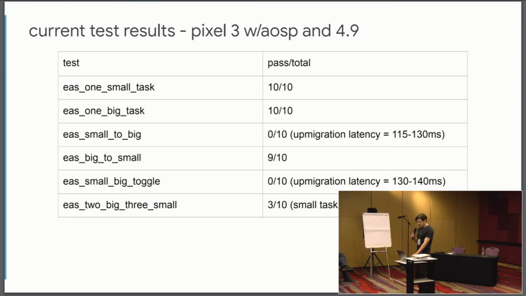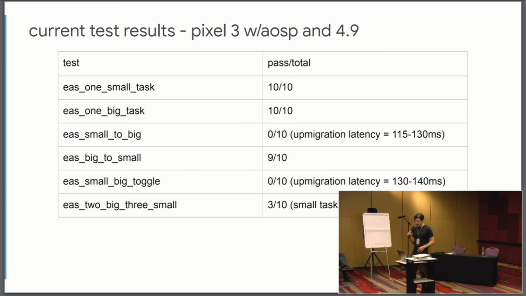So, these test results with Pixel 3. I guess a couple of things up front. One thing is that a lot of these tests have thresholds. The notion of what's passing for a latency, like up migration latency, or the percentage of, for EAS one small task, for example, the test criteria there is the task should run on the small CPUs of a big little topology for a certain percentage of time. What is that percentage? That's going to be dependent on who's running the test, right, and what your pass criteria is. So that's something that needs to be arrived at.